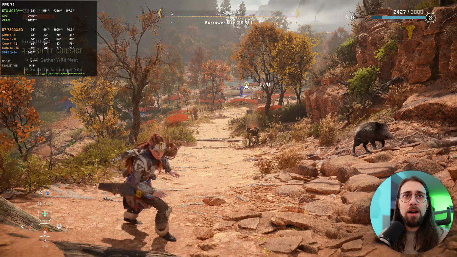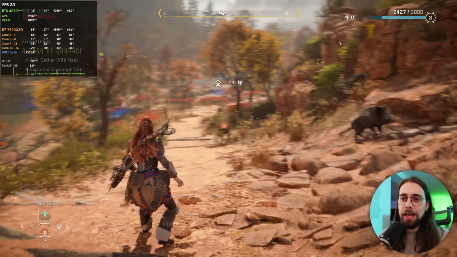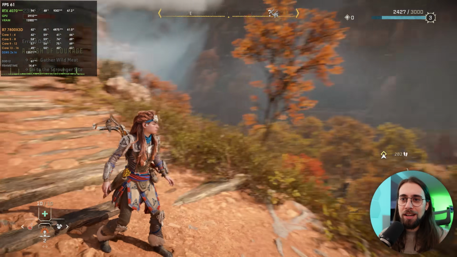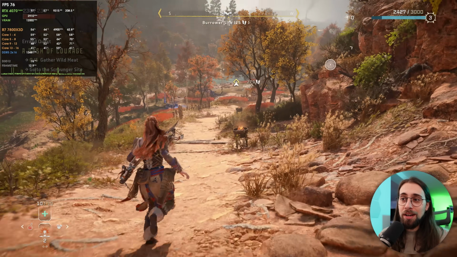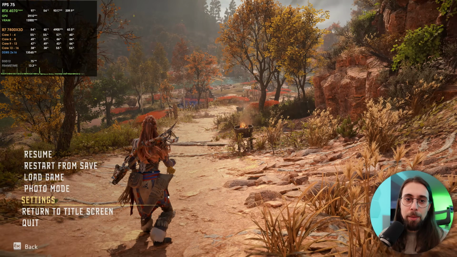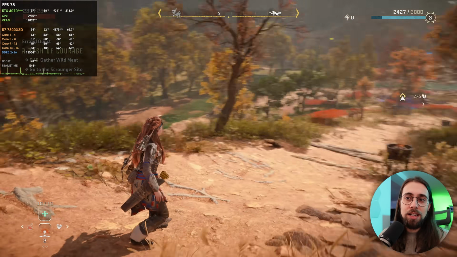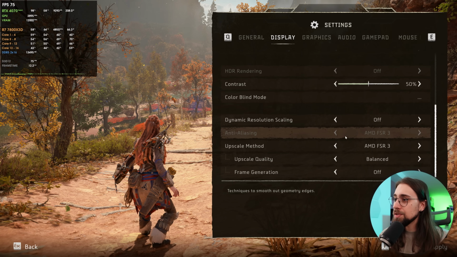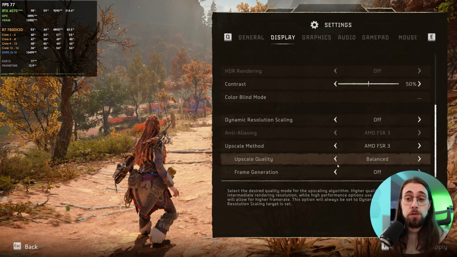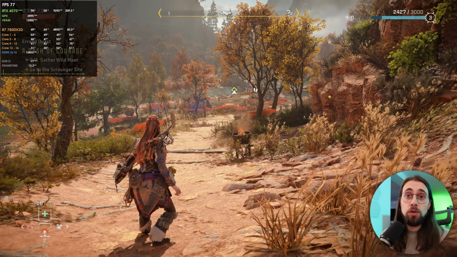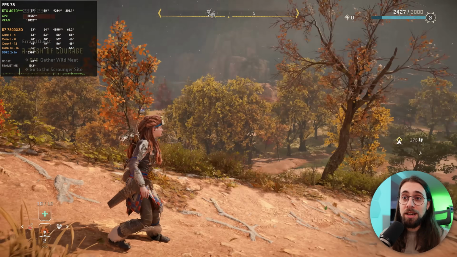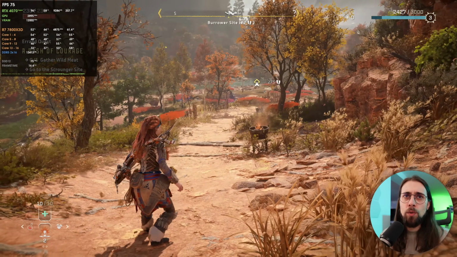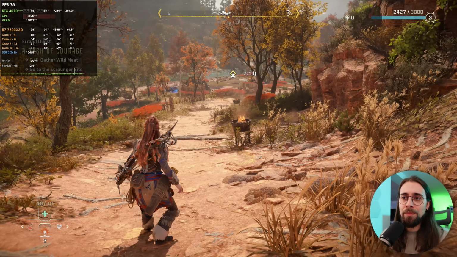So we're now running the 4070 Super, and it is crashing a lot. It is not looking good, by the way. The 4070 Super in this game, I believe the card might be suffering; the frame times are really bad actually. We're using FSR balanced, as you can see. It is working. FSR is working. It is not working perfectly, as you can see. But this card doesn't really work that well in this scenario.